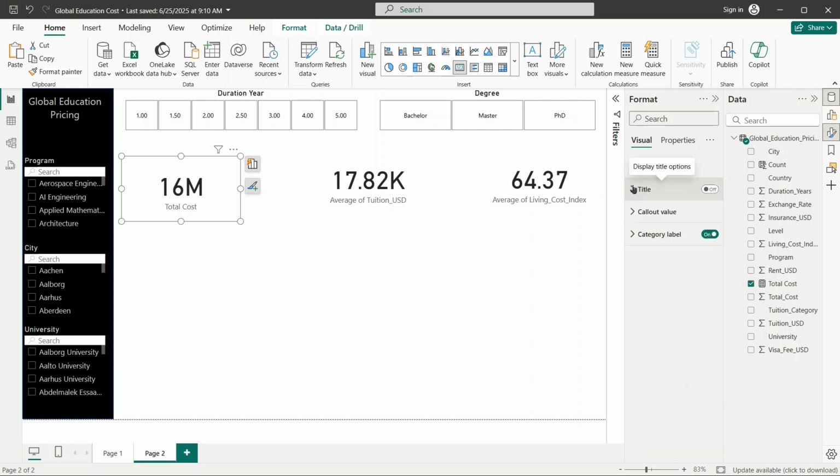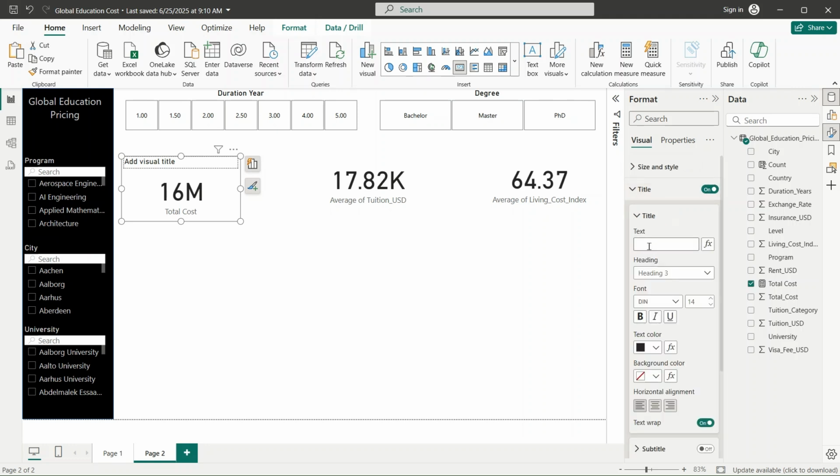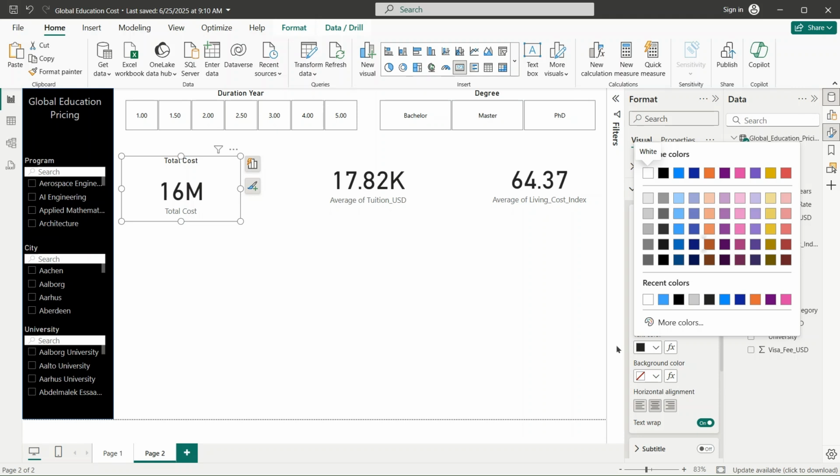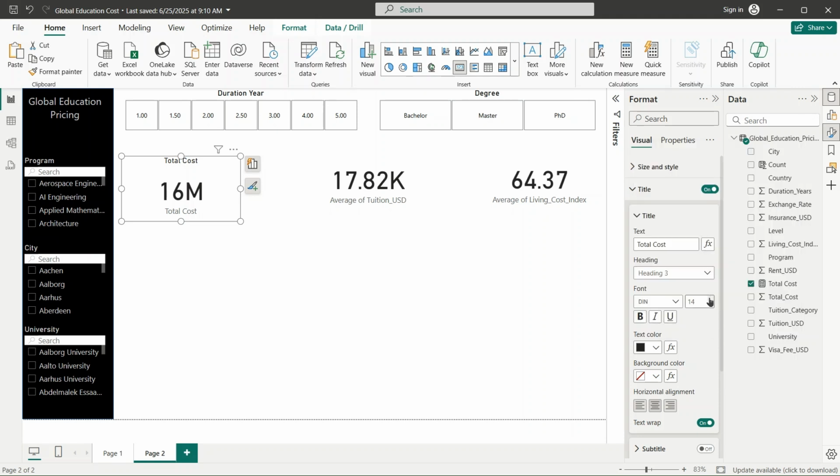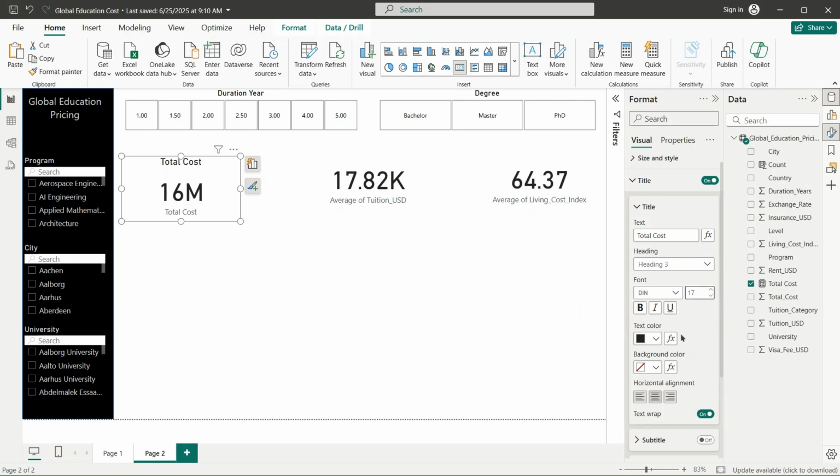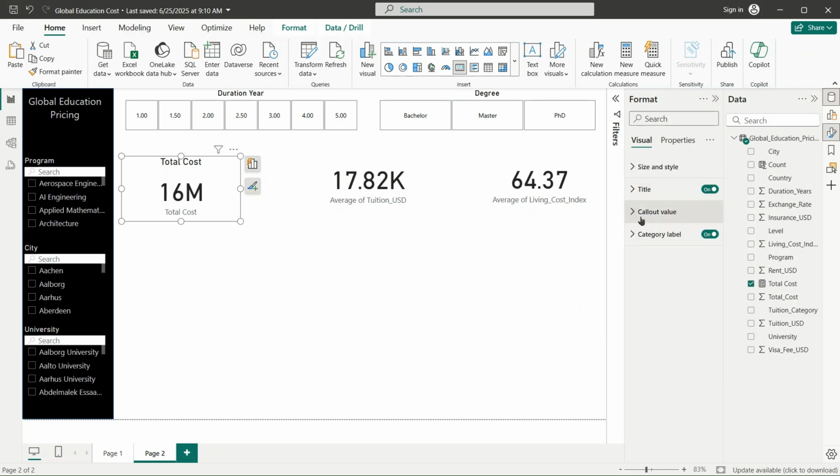So I'm off. If I click over the title and I come here, I write down the total cost, make it in the middle, and change the color as per your requirement, change the size the way you want it to be seen. So I'm just using it.